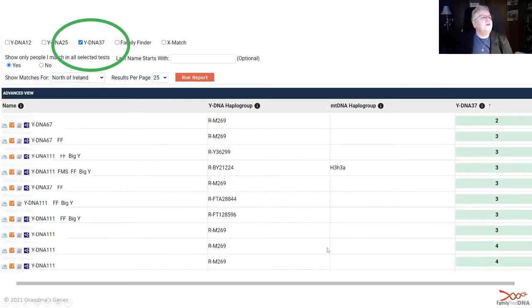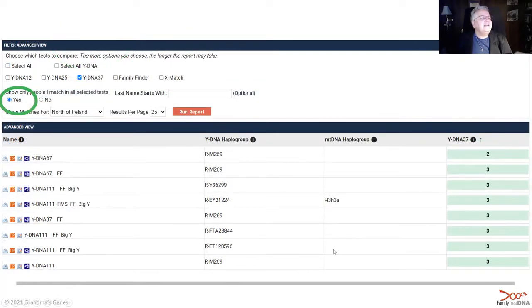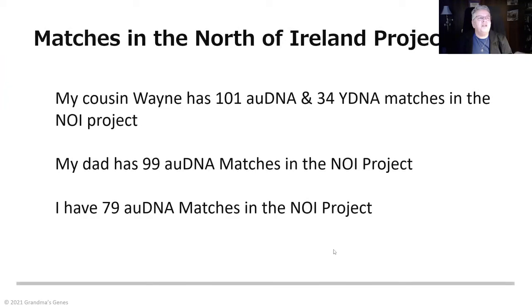I can also run that information based on the genetic distance, and I can get a lot of really important information from that. I can see that my cousin Wayne Templeton has 101 autosomal DNA matches and 34 Y DNA matches in the North of Ireland Project. That's pretty huge.